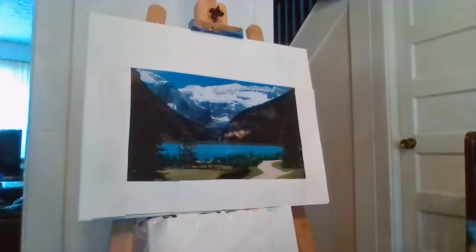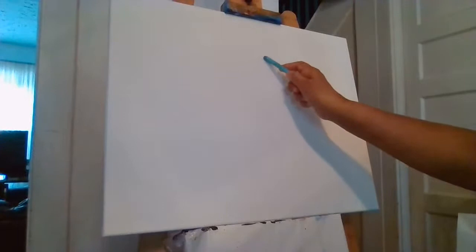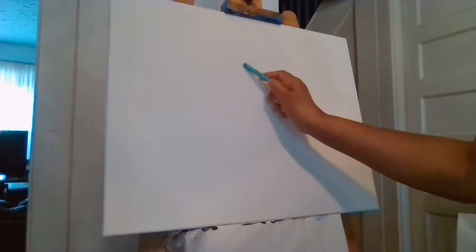So, I'm going to take this photo that I have here, and I'm going to make a little sketch here. I don't know if I set this up right here. And I have a big canvas today. I'm going to make a little sketch here from the focal point, the beautiful mountain covered with snow, up here. It's a rough sketch.